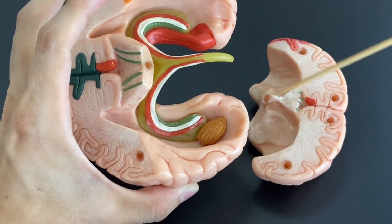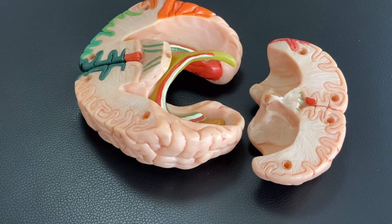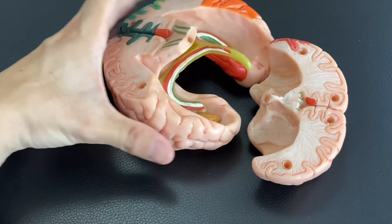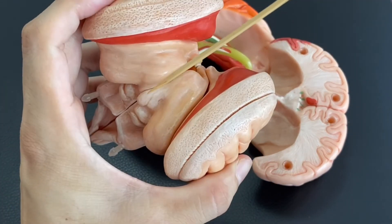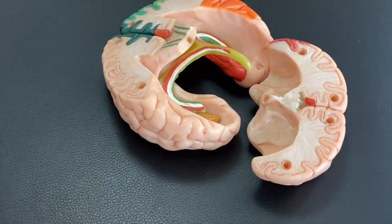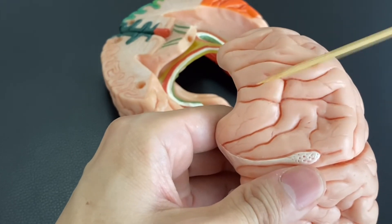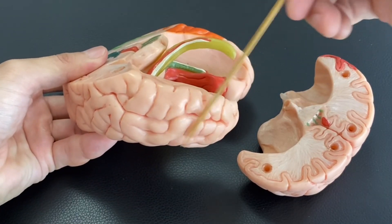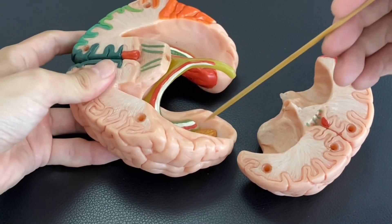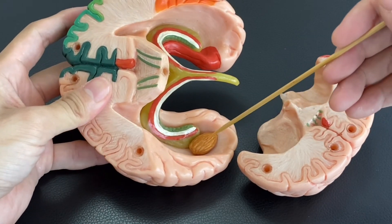These two memory circuits are very important. To review the pathway of the basolateral limbic circuit: first station is the amygdala; two, dorsomedial nucleus of thalamus; three, orbital frontal cortex at the base of the frontal lobe; four, anterior part of the temporal lobe. Stations three and four are connected by the uncinate fasciculus, and then it goes back to the amygdala.